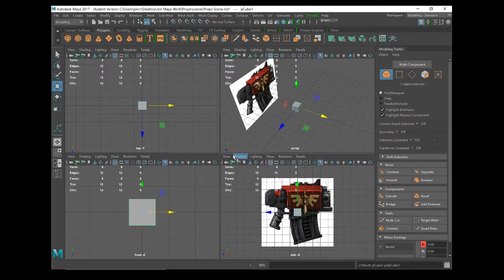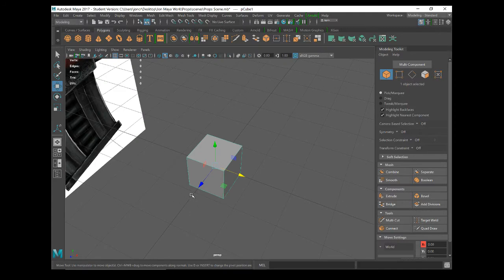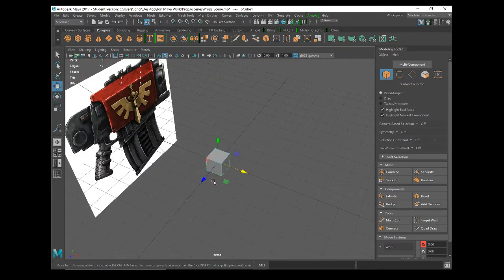Hi folks, in this video I wanted to show you how to set up Maya so we are working in meters and not centimeters. This is handy to know because when you start to export your objects from Maya and import them into Unity, you need to make sure that they marry up size-wise.